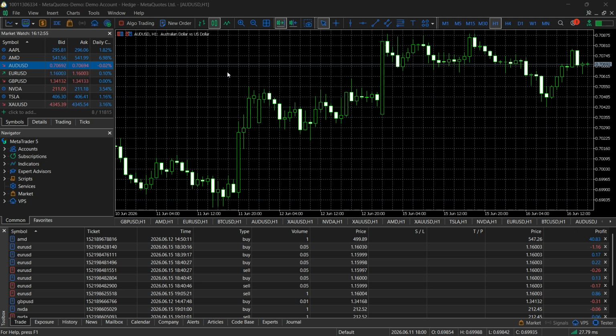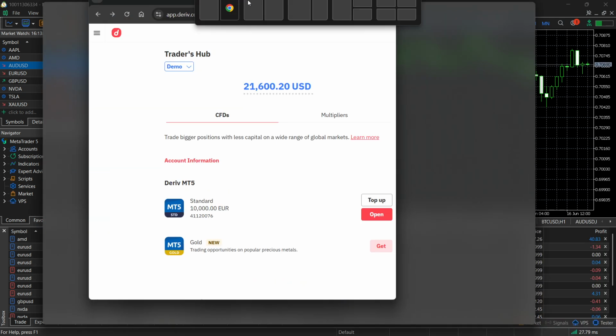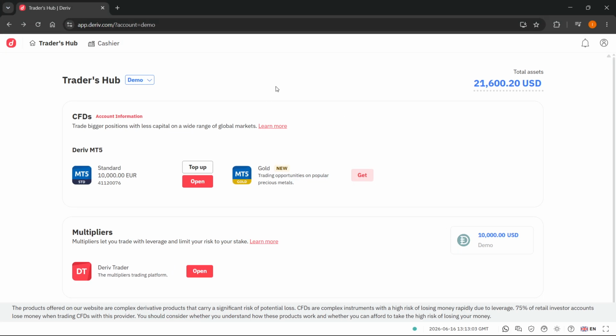So to actually be able to figure that out, you can just Google it, but as I told you, I'm just going to show you how to do it using Deriv. So if you want to do it using Deriv, you'll want to sign up for an account, so go to their official website and sign up. It's quite an easy process, and then in here inside the Traders Hub, whenever you get your account set up, you can switch between demo and real.